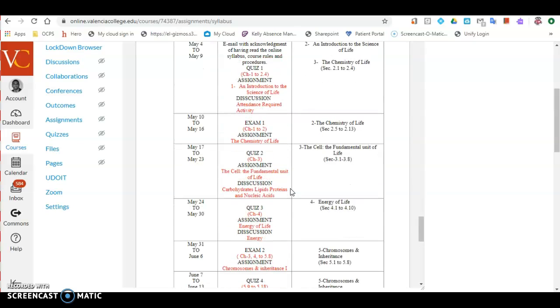On the syllabus, you see it'll tell you exactly which sections you have to look at for that exam. So for exam number 1, you need to know material that you learned for quiz number 1, plus sections 2.5 to 2.13. So my advice to you is just go and read over those sections. Make sure that you know where things are, that you understand most of the material, and then just go ahead and try to take the test.